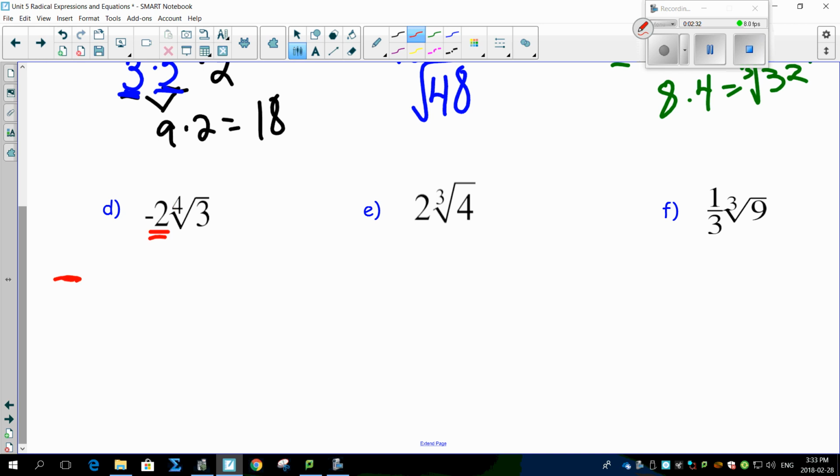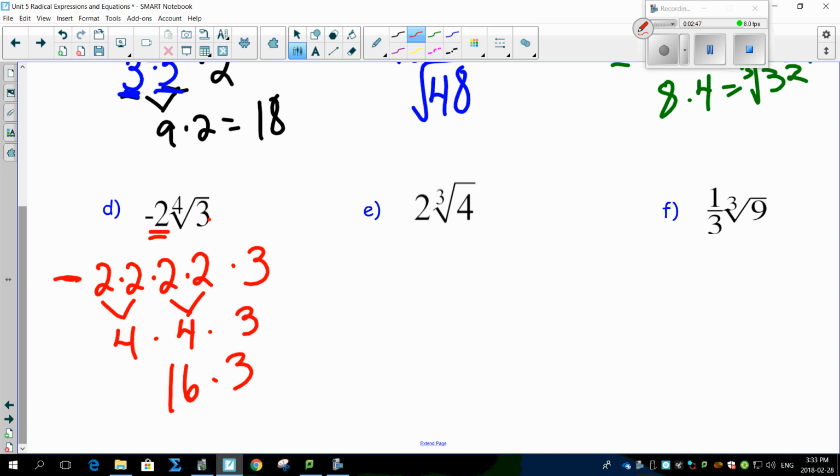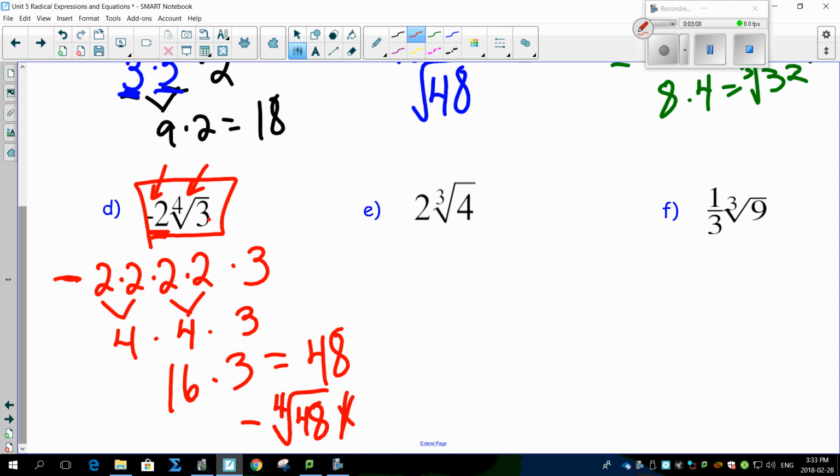So leave the minus 2 up front. 2 to the power of 4 is 1, 2, 3, 4, and there's your root 3, which was the original number. 2 times 2, 4, 2 times 2, 4, and guess what? You got 16 times 3 again, and 16 times 3, very simple, works out to be 48. So this works out to be 48, but how do we put this entire thing? Don't forget, we had a negative up front. Well, this is negative, this is the 4th root of 48. That's how you would write it.